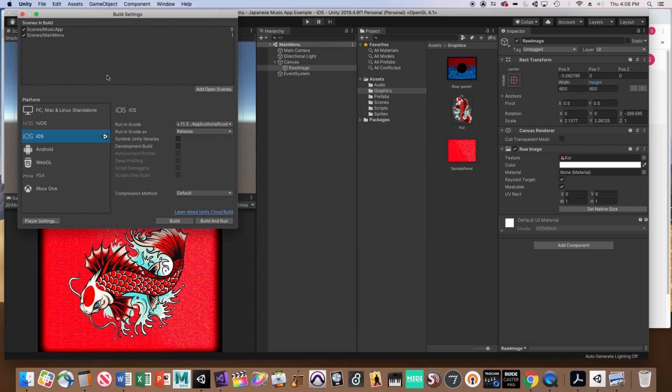So if you create more scenes, more functionality, say another instrument, or a map of a festival or something, you'll have to make another scene, call it festival map, make sure that's open here, go to your build settings, your scene manager, and add that scene.